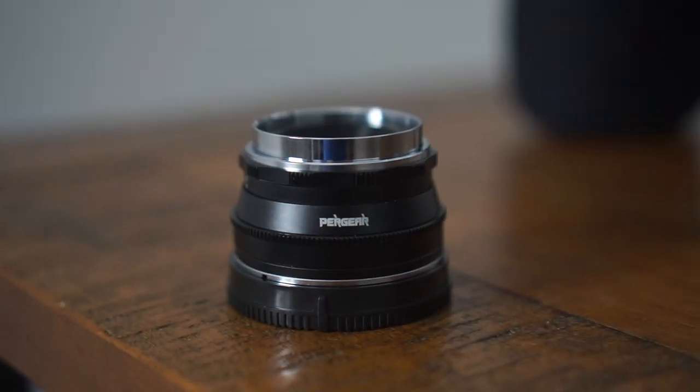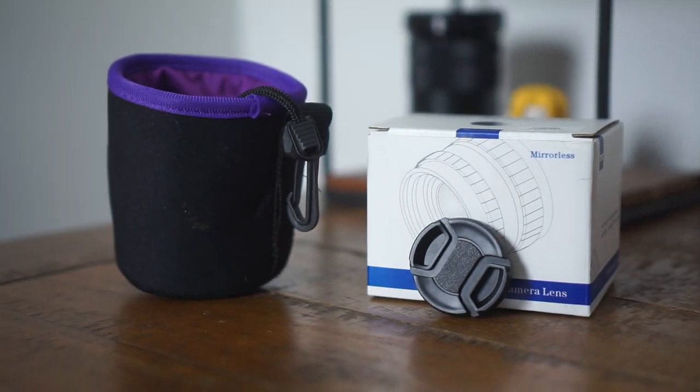So first, I want to give a big shout out to Pergear for sending me this lens for free. They didn't tell me to say anything. They just said, here's a lens, review it. And I said, okay. I've actually been really wanting to try out more cheap manual lenses for the Sony a6000. I'm finding them a lot more fun as I keep using different ones. And this one is no exception.